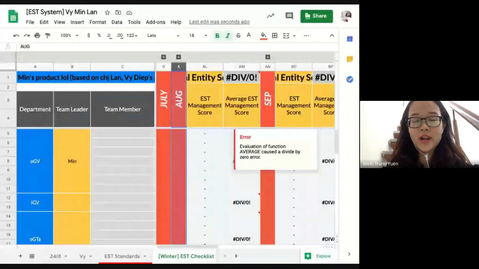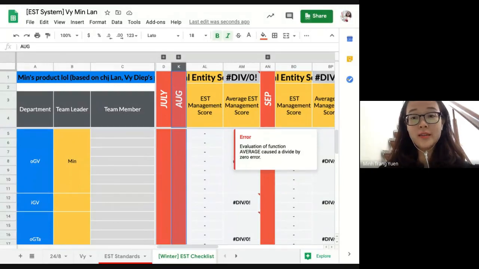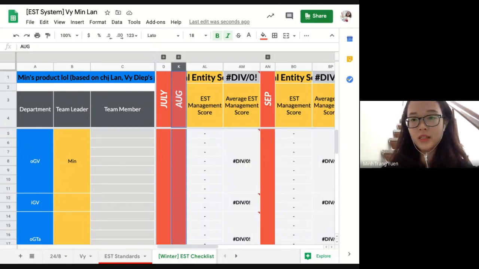Right now I will introduce you to this tool so that you can use it to manage your EST better. This is the product of our team, the EST tracker team.